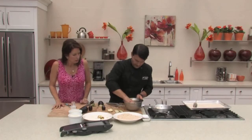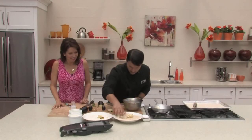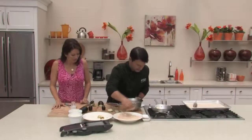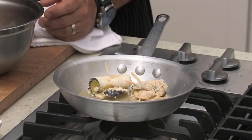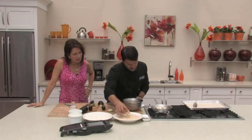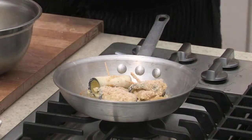That's right. This one is being tricky, so I'm going to put it back into the egg, and back into the breadcrumb, just to give it a little bit more binding power here. There we go. And what kind of oil are you using in the pan? That's just a regular canola oil. Canola oil, okay. Yeah, you don't want to use olive oil for this one, because you're frying something, it will burn on you. Yes, that's what I thought. You don't want to have to deal with that.